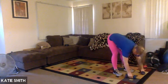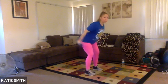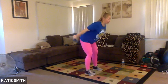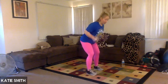Breathe. Shake out those legs. Grab water if you need it. We're going to go back to those triceps. So the second round, you should start to feel a little bit more in the back of your arms. If you would like a challenge, it's always optional. I'll have you come into your tricep extension, do one pulse at the top, and then come back down. So you keep your arms in that extended position, you're going to be working the back of those arms a little bit more. So let's set this one up, and go.